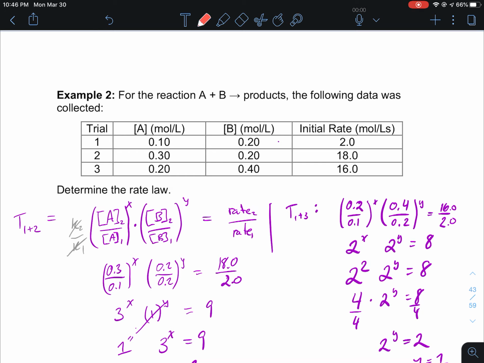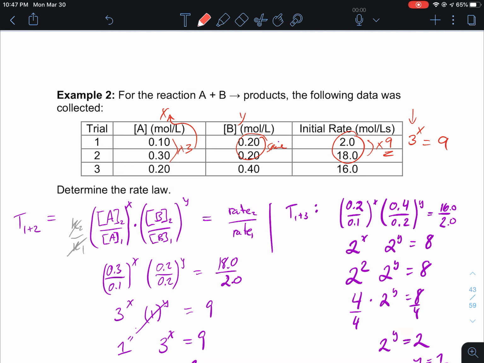So I'm looking at my table and I notice that there is one set that are the same. And this is going to be y and this is going to be x. And this value is times 3. And then I go over here and I notice that this is times 9. 2 goes into 18 9 times. So this means that I go over here and I go, okay, so 3 to the power of x, that's what I'm making a little arrow here, must be equal to that 9.